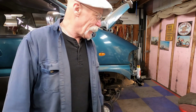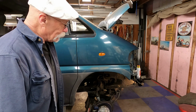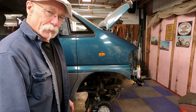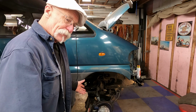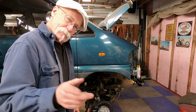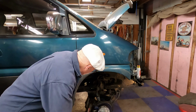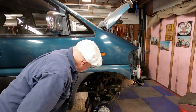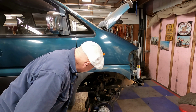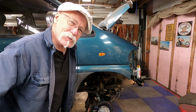One of the reasons for that is that we're going to be putting on a Coastal Off-Road new bumper. It comes as a kit and you weld it together, which should be fun. And yes, I'll do a video on that. But today we're going to work on the frame on both sides here. We've got some problems and I'll get to it in a minute and show you what's going on.